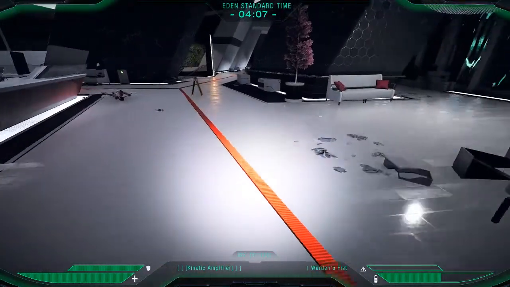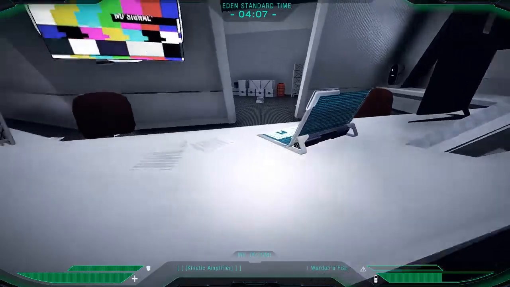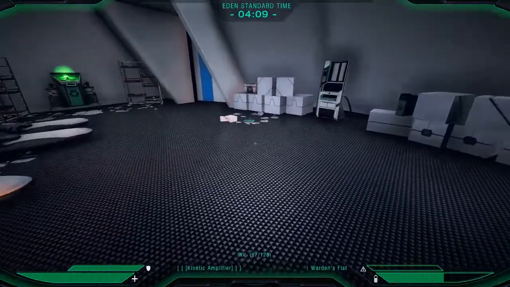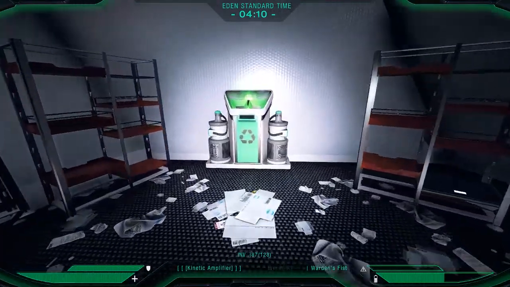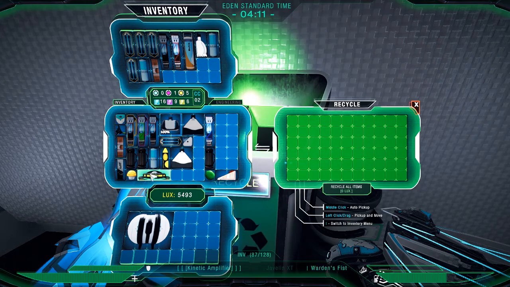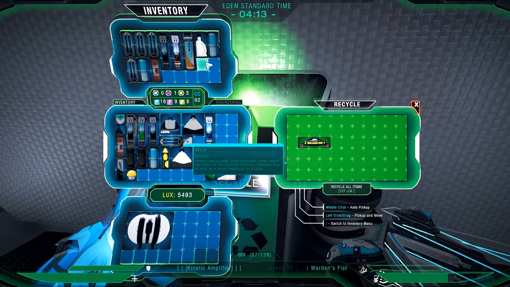Okay, well, let's go unload a few of this stuff and see if we could find some more blue upgrade kits. Oh, I don't have that much to unload. I thought I picked up a ton of stuff, but maybe not.